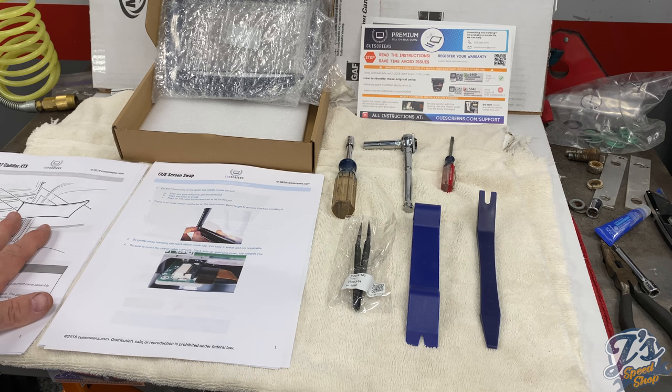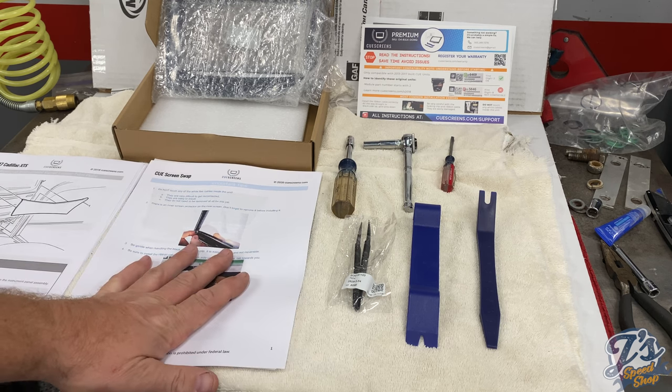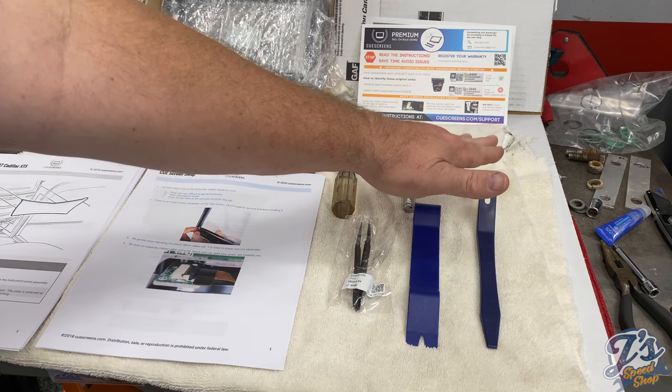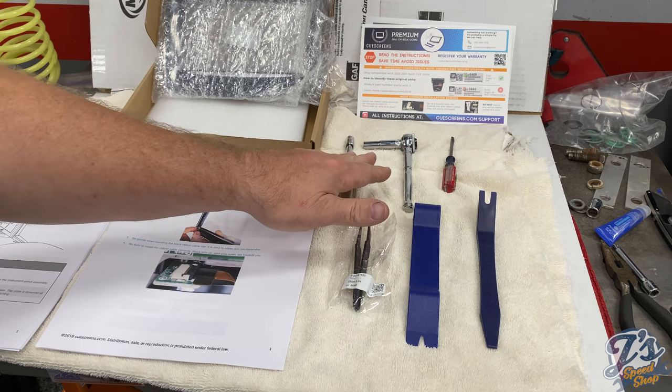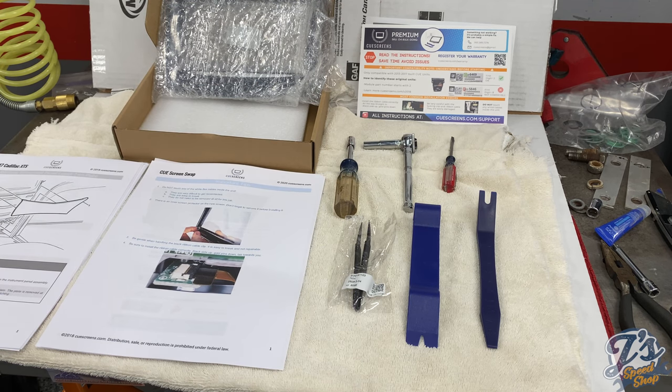This one is for removing the unit from the car. It's about 13 pages. This one is for once the unit's out, swapping the screen, about another 13 pages. The only other tools you really need are a flat blade screwdriver, a Phillips screwdriver, and a 7mm socket. So I've got a couple sockets there.